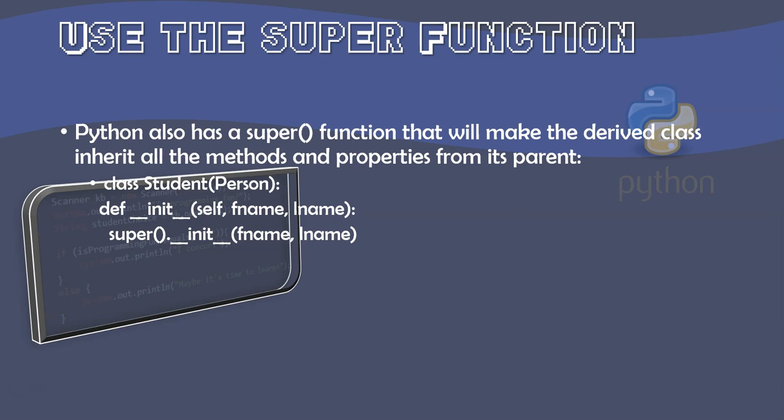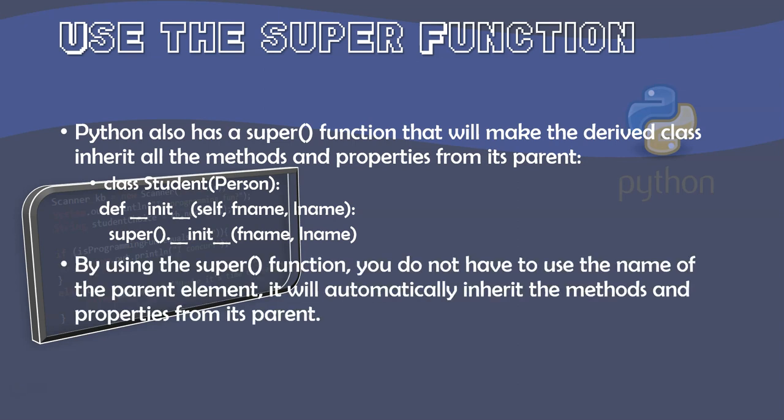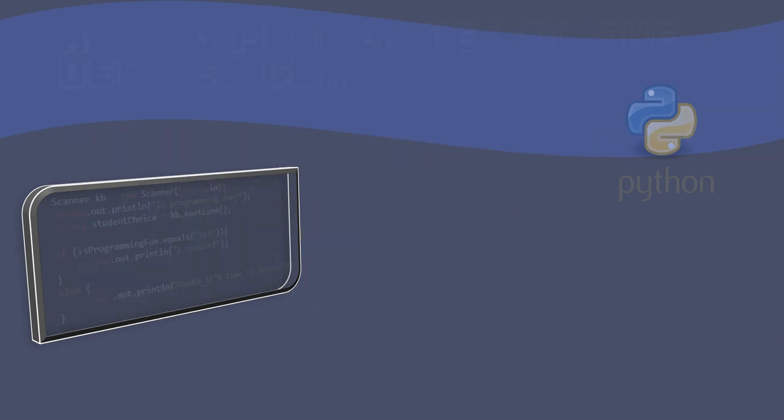You'll notice though there is of course still a call inside of that definition. And when we use the super function, you do not have to use the name of the parent element. Instead, it's automatically going to inherit all the methods and properties from its parent. And this can be really helpful when, for example, we start getting into a second generation derived class. So you have a parent class, and then we're deriving a class, and then we're deriving a class from that derived class. So super calls can get very handy. So we're not having to have this long chain of classes that we're trying to manage.